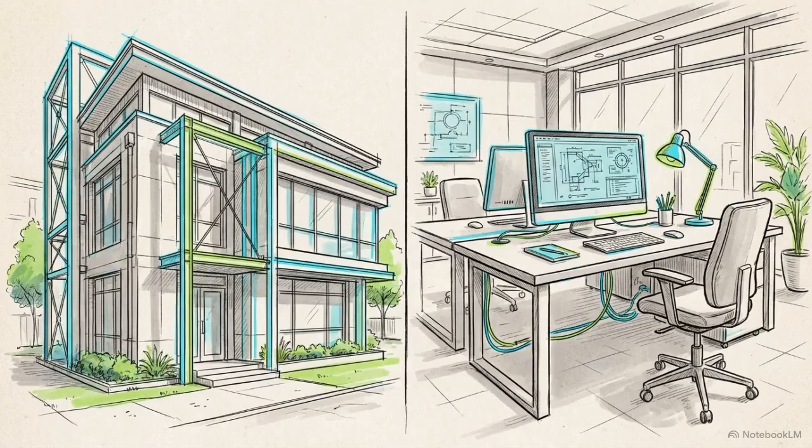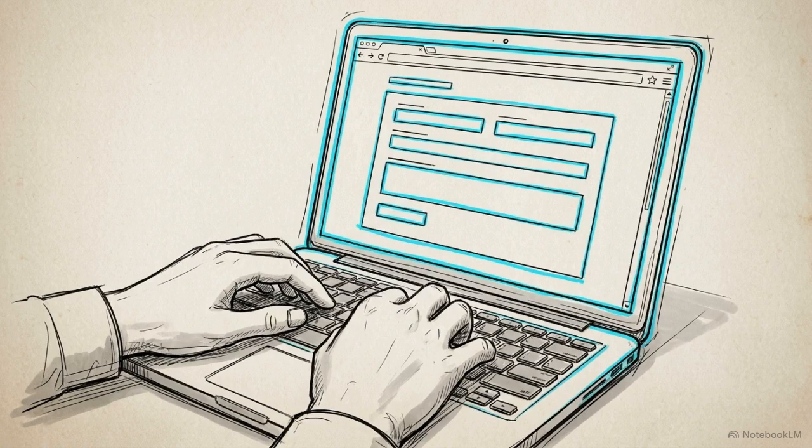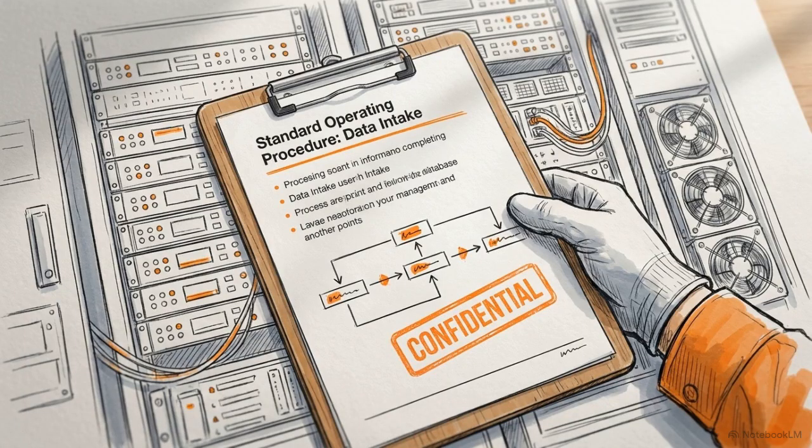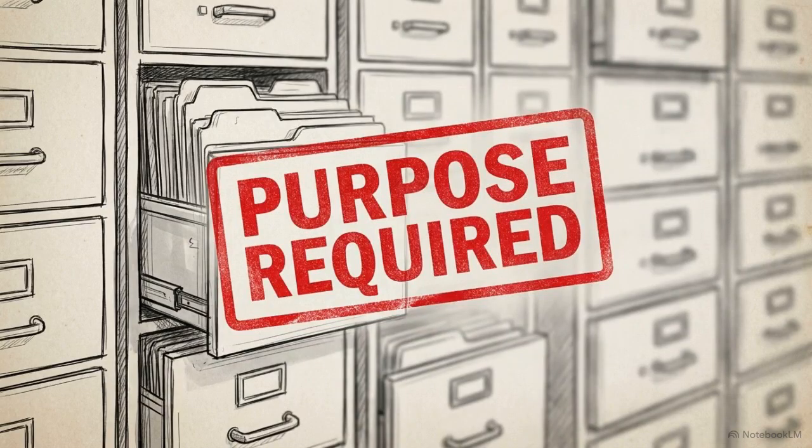Information enters an organization through 2 distinct points. It is either collected from external sources, like a customer filling out a form, or it is created internally by employees and systems generating new reports, logs, or code. Before data ever hits a server, an operational baseline must be established. Information should only enter the lifecycle if there is a legitimate documented business purpose for it to exist.